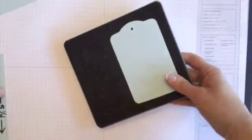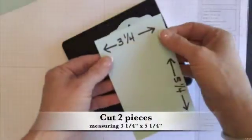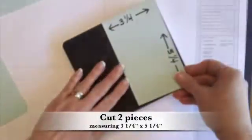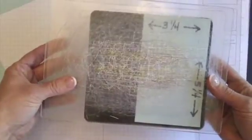And so you'll need to measure your cardstock at 3 1/4 inches by 5 1/4 inches, and you'll need 2 of these. You will put this on top of the tag, and you're going to create a sandwich with your Big Shot. So you need a cutting plate under it and on top of it.